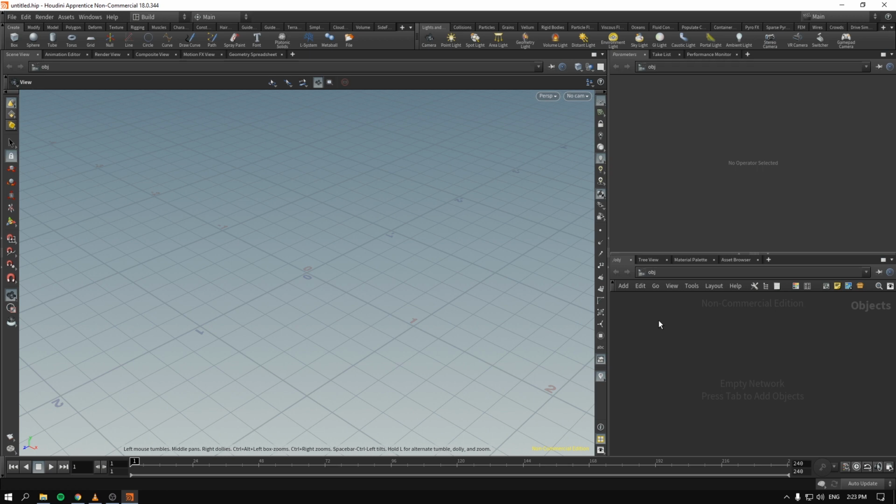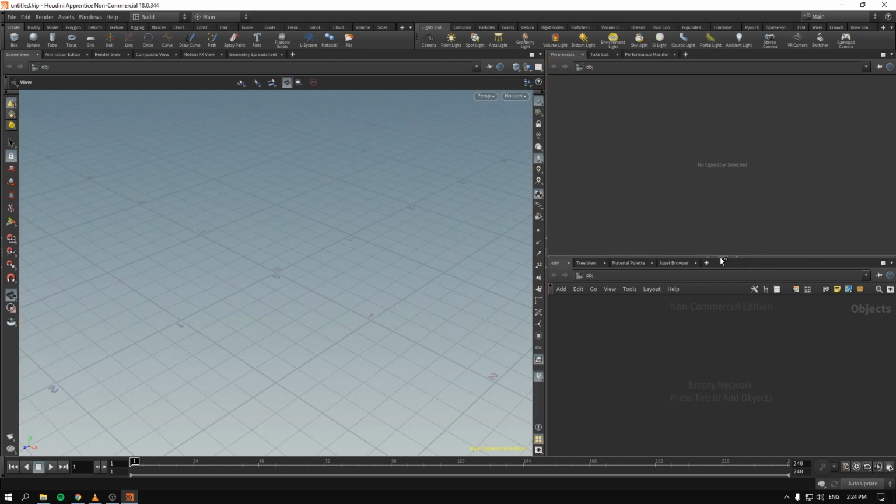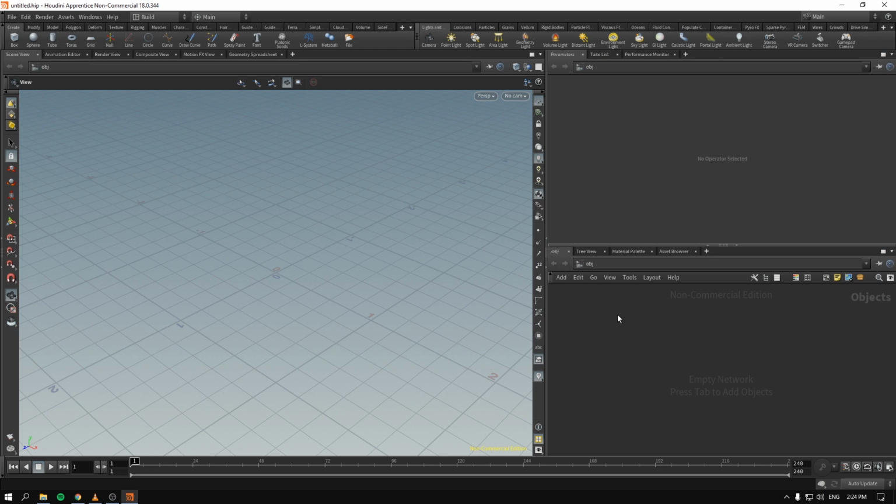Okay, so now that we have our interface up and running, usually when people start learning Houdini, they just open Houdini, look at all the things, they don't make sense, they close it immediately, or maybe they suffer for a minute or two and try to use the workflows that they might have learned elsewhere, like in Maya, 3ds Max, or I don't know, Modo, Cinema 4D. They look at this and think, well, there's like a dozen buttons on the left, 100 buttons on the right, 1,000,000 buttons on the top. This makes no sense. Okay, so let's try to make sense out of everything.